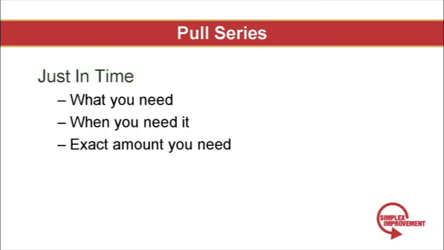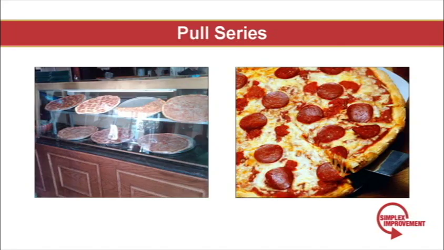There are a couple flaws with that rep's statement. First of all, it violates the definition of just in time. They didn't have what I needed, 6 weeks was way too long, so it wasn't when I needed it, and they didn't have the quantity I needed, which was just a single motor. This flawed statement is an example of a supplier declaring itself just in time. So here's an example of me, a customer, observing a system to be just in time.